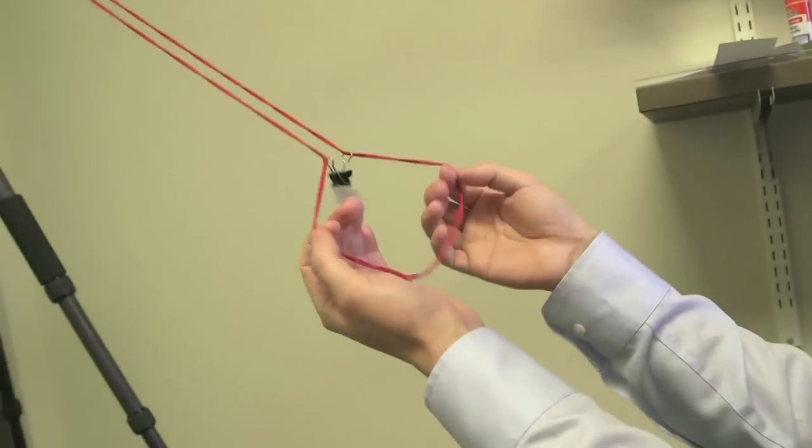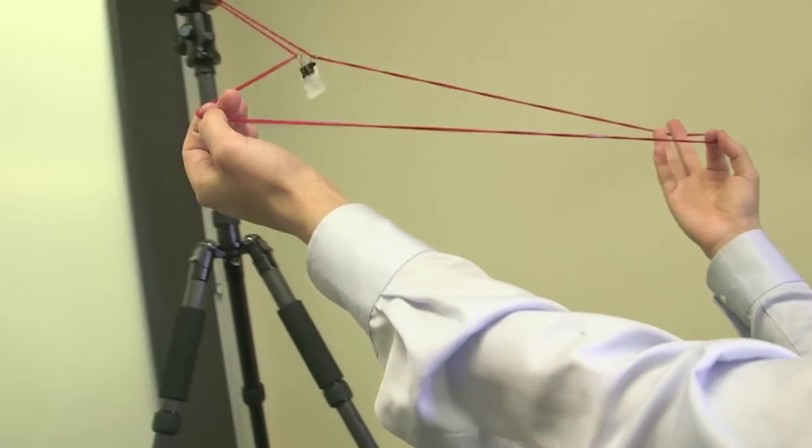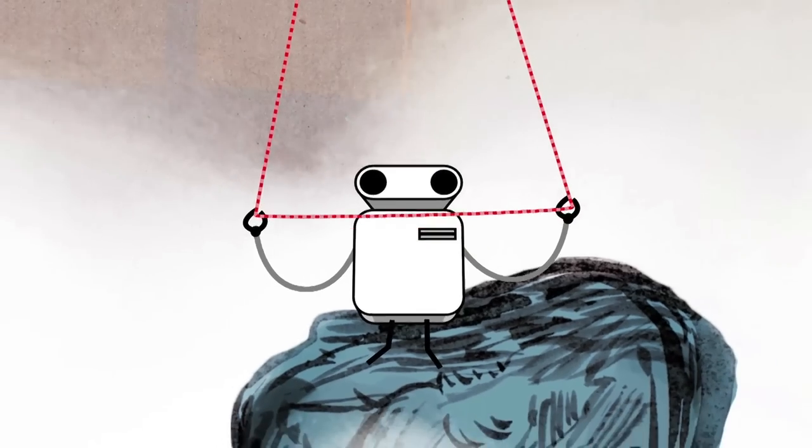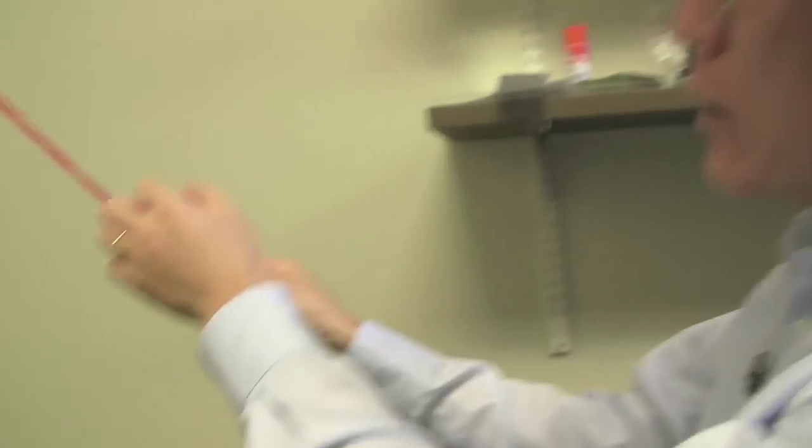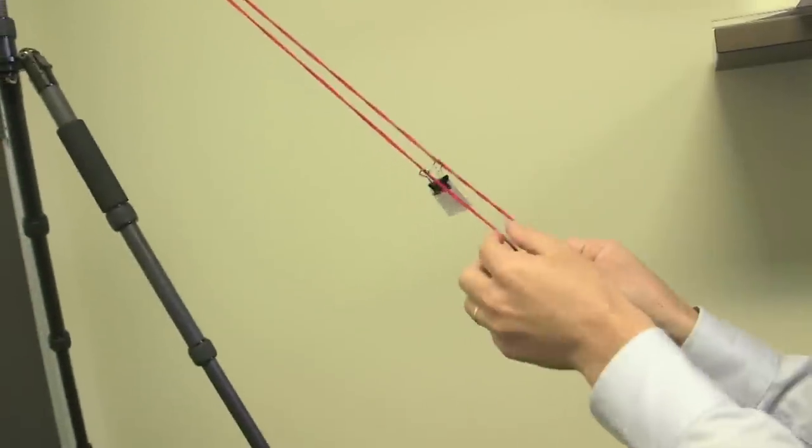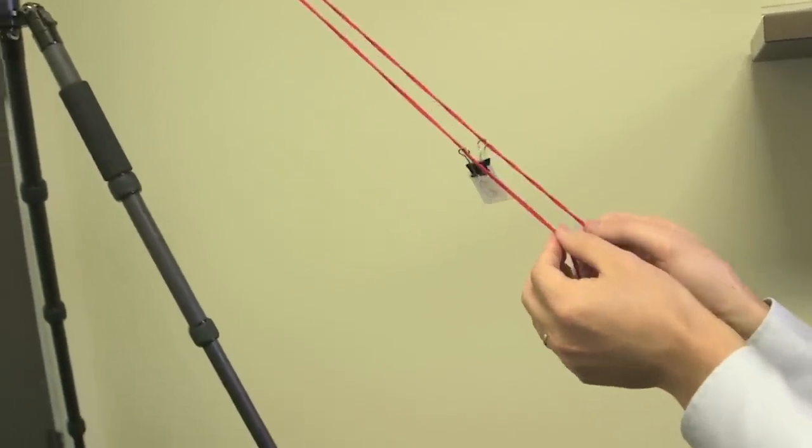One solution is to just widen the string like this and then make the whole thing go upward. But I don't think the engineers will accept this solution. So what we do is to keep those two strings absolutely parallel, no cheating.